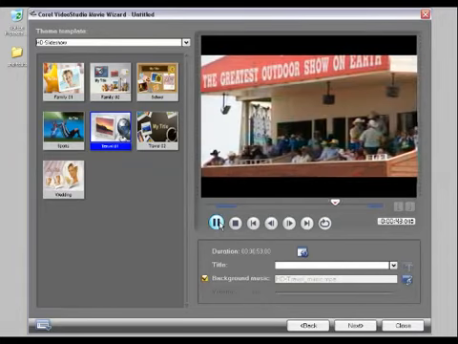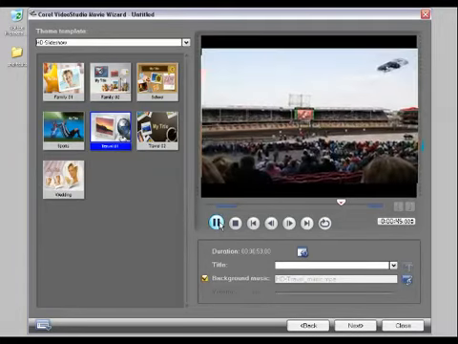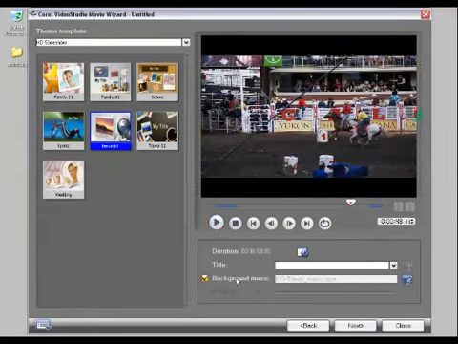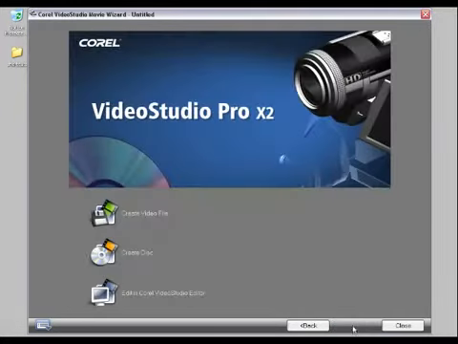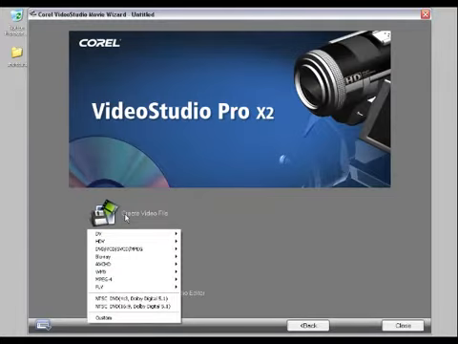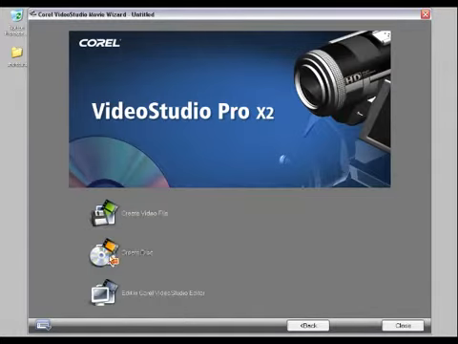And as you can see, they've also added music to it automatically, background music. Right, now I'm going to click next, and here I can create a video file to put my slideshow just on my PC or maybe upload it to YouTube. But I want to share my pictures with my friends and my family or with grandma, so I'm going to create a DVD. Okay, and when I click here, I'm going to select DVD. Notice that you can output to various formats here.